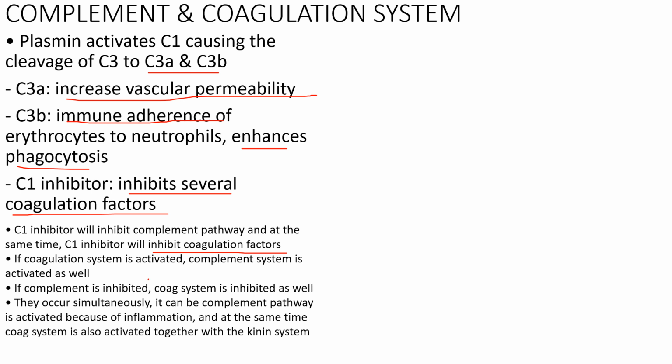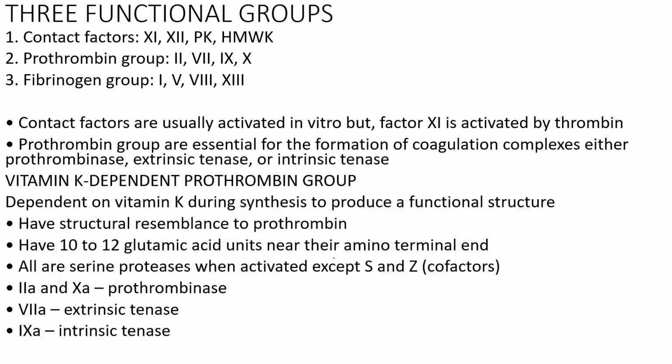Thus, if the coagulation system is activated, the complement system is activated as well. If complement is inhibited, the coagulation system is inhibited as well. They occur simultaneously. The complement pathway can be activated because of inflammation, and at the same time, the coagulation system is also activated together with the kinin system.